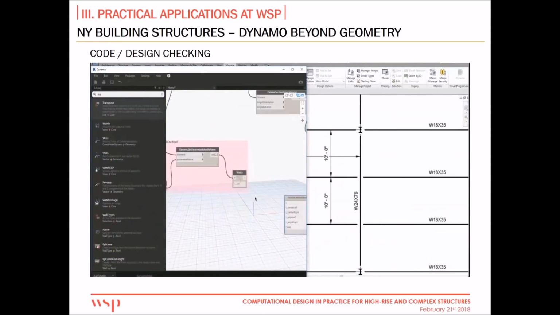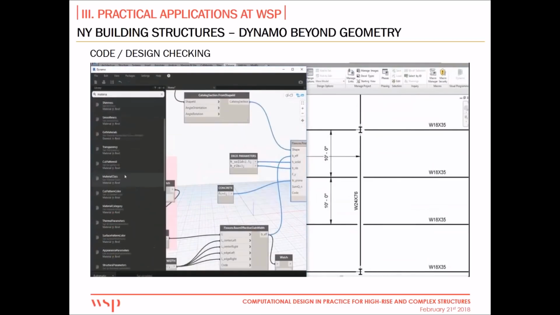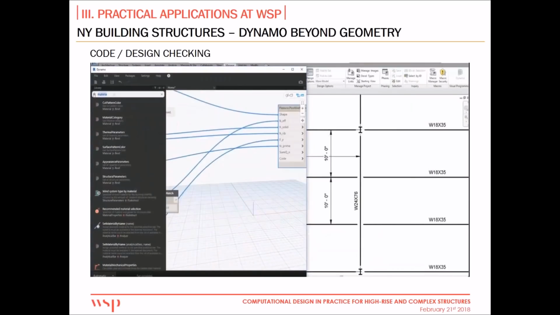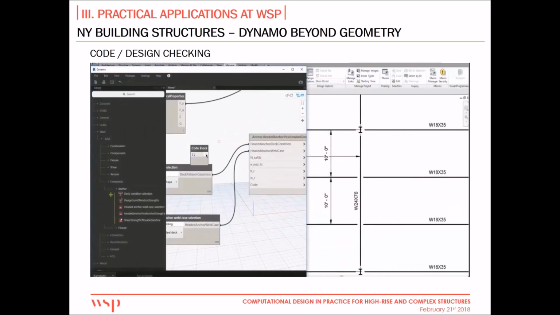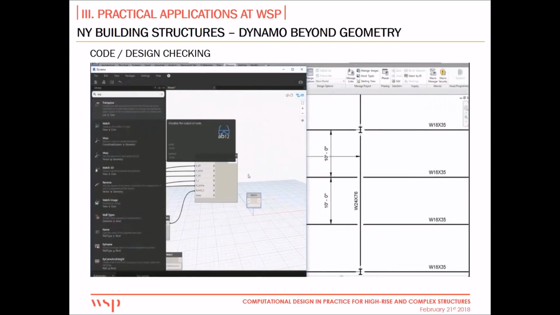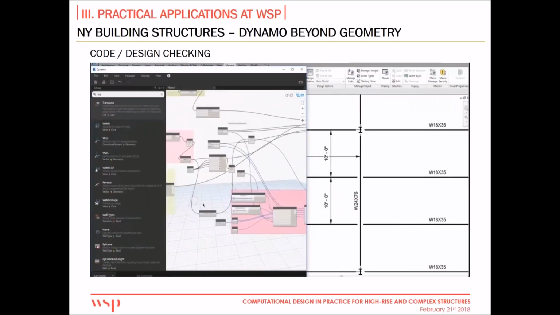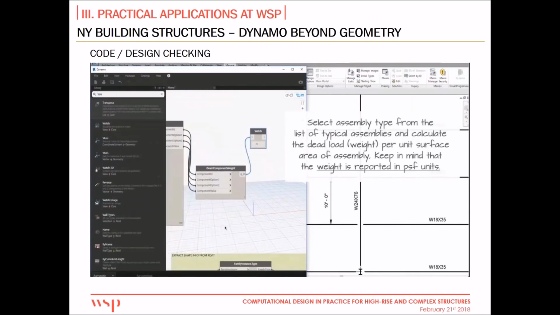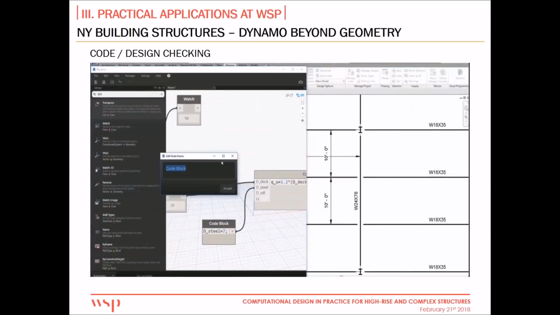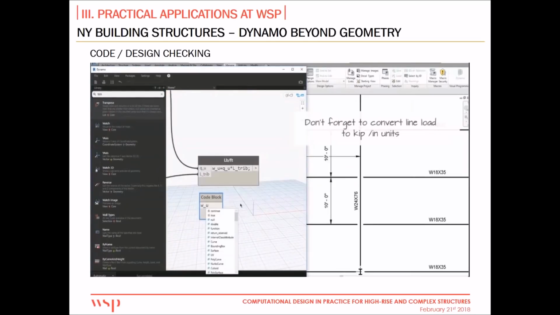So this is something that's being done separate from Revit, which I want to stress. It's a different workflow, because you're using Dynamo independently, but you are accessing Revit geometry. So it's a very different workflow than what most people are accustomed to, particularly with Dynamo. But I think it's critical because it's using Grasshopper or Dynamo in a very different way than a lot of people are using it. You're not using it just for pushing and pulling geometry and doing things to other things. You're actually using it as a computational tool.